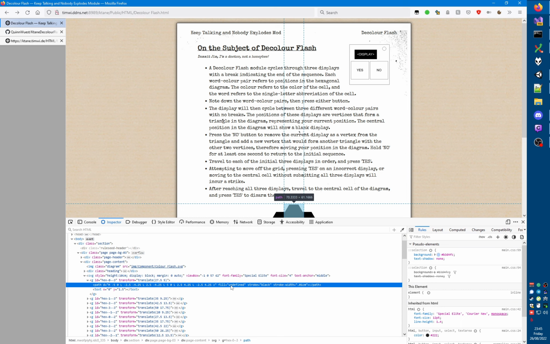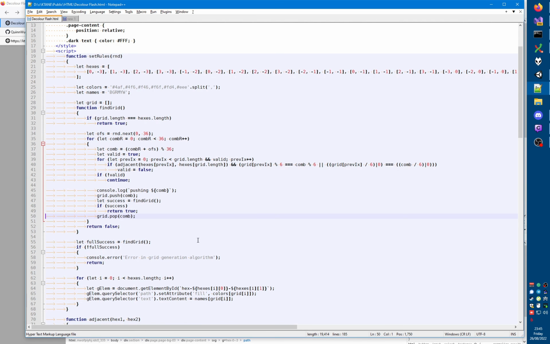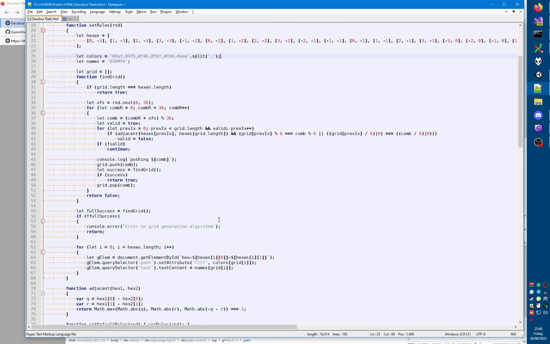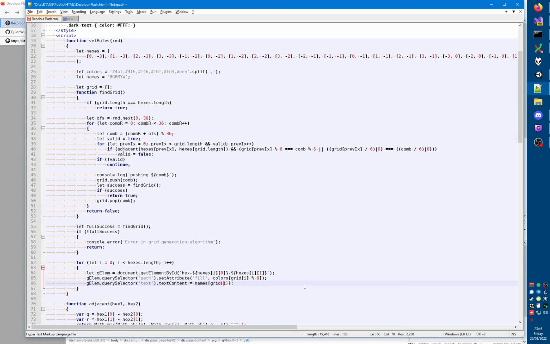I suspect that the algorithm is working. I just made a tiny little mess here. Instead of undefined, we want the correct color from here. And there are 6 of them there. What we actually want is the color to be modulo 6 and the name to be divided by 6.